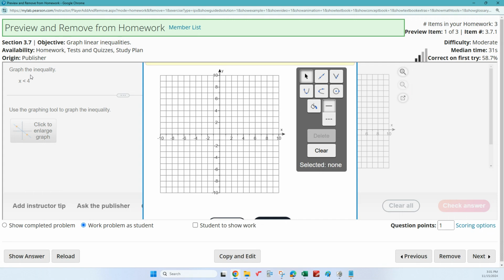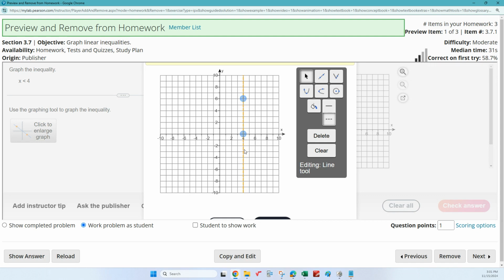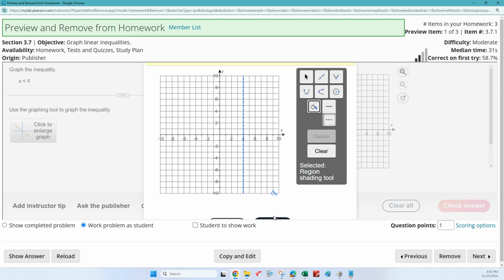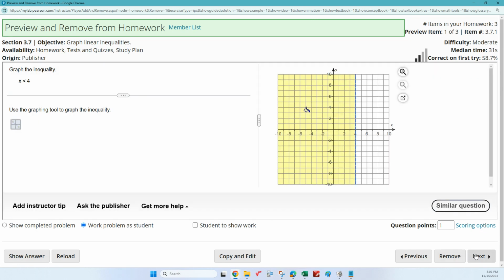Okay, good. So then when I go in to graph this thing, I have to do my boundary line, solid or dashed. Dashed. It's hard to see, but that's just a plain old x is less than 4. So it'd be dashed then, right? So I've got to change my line to a dashed. And we already said it's going to be a vertical line that cuts through the x-axis at 4, and I just need to pick another vertically aligned point. Okay, good. Now I've got to shade this thing. If I want the x values that are less than 4, which half plane am I going to shade? To the left. There you go. Okay, and we got it. Outstanding. So let's go to the next one.